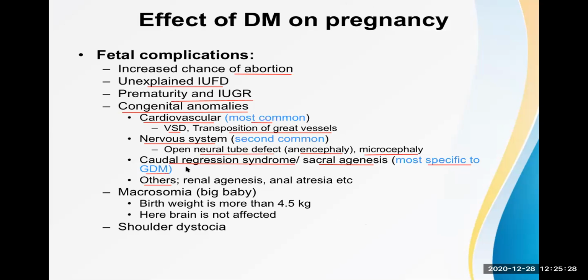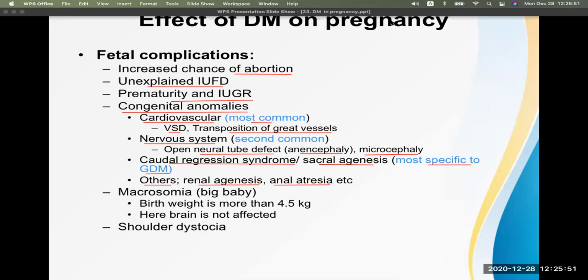And another one is also mentioned, like microcolon or anal atresia. In some of the textbooks, it is clearly written as microcolon. The diameter of the colon is small, and that baby has a high chance of developing constipation from very early time of the birth. Renal agenesis can also be there, no development of the kidney.